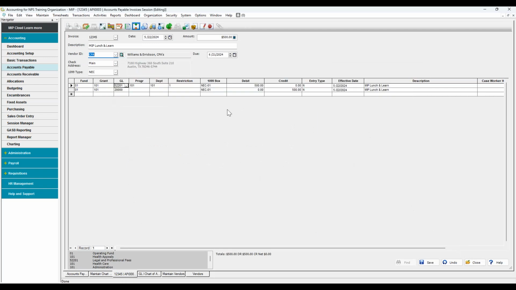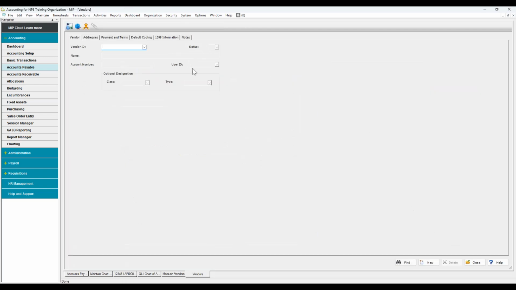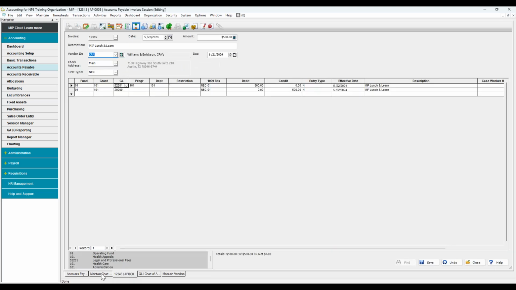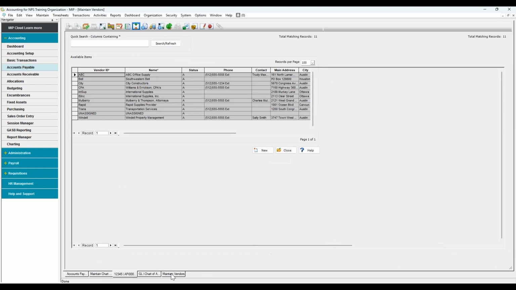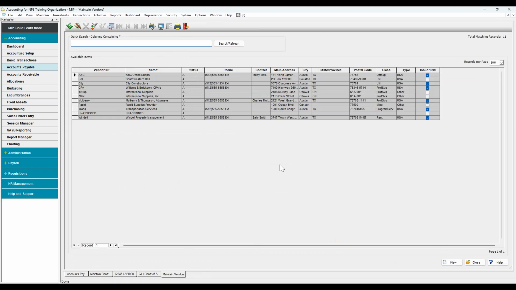So again, I would suggest reviewing your vendor list and marking any as discontinued if they should no longer be used. You can always come back out and remark them as active. So if you haven't bought anything from them in 2 years, but then something comes out of the woodwork, you can go and flip the status back to active. It's not like you have to recreate the vendor or anything like that.